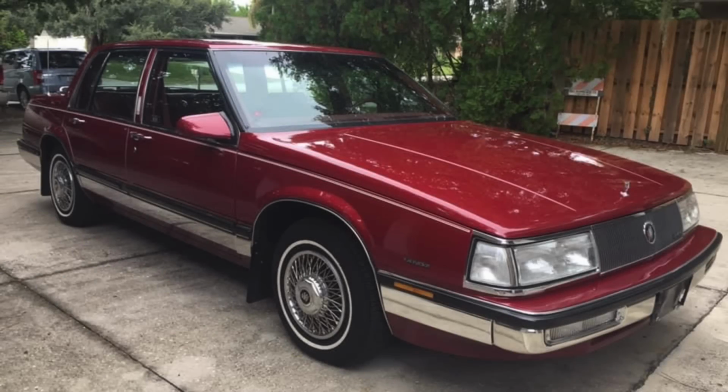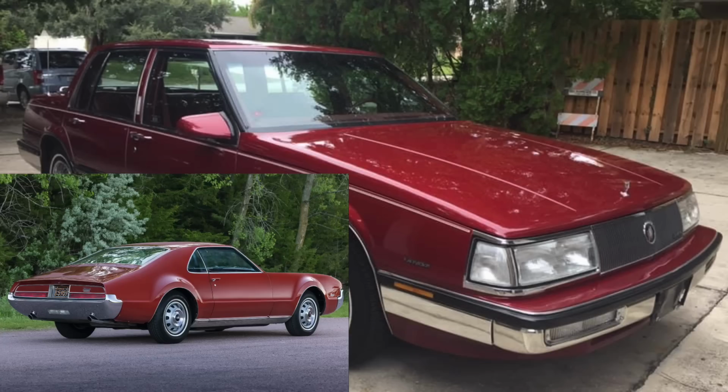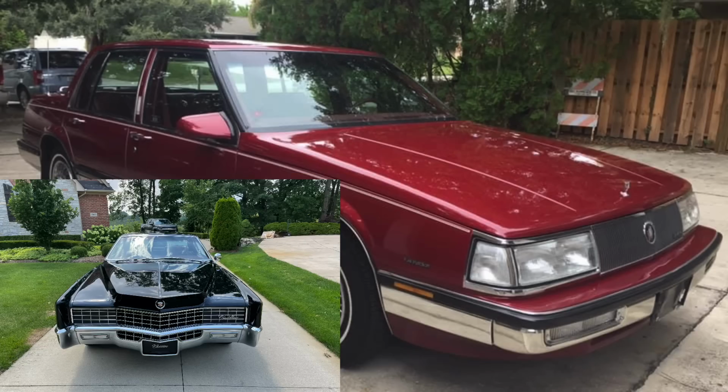1985 represented a landmark year for General Motors as it introduced the all-new 1985 Buick Electra, Olds 98, and Cadillac DeVille. These 1985 introductions of the so-called C-bodies represented GM's first foray into mass-produced, full-size, front-wheel drive vehicles with transversely mounted engines and transmissions. General Motors had dabbled in front-wheel drive vehicles before this, most particularly the Oldsmobile Tornado, which came out in 1966, and the Cadillac Eldorado, which came out in 1967.